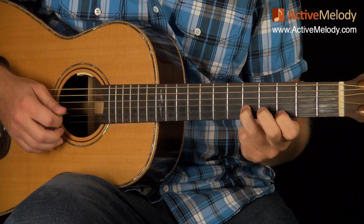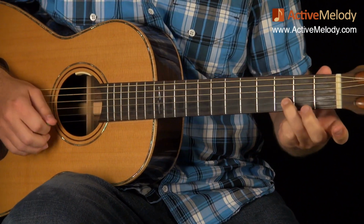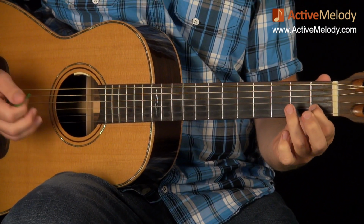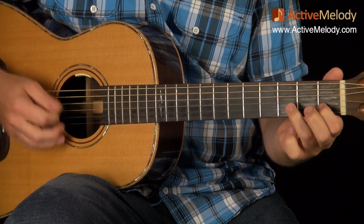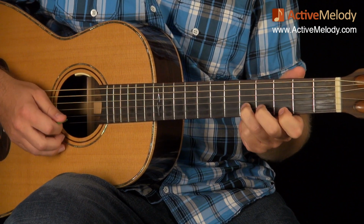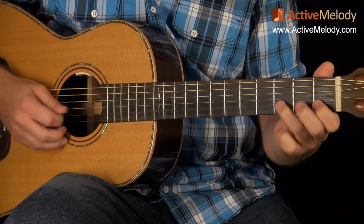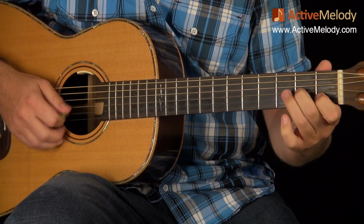Okay, so after we do that, I'm going to go back to the 5th fret, 2nd string, slide down to the 3rd fret, back down to the 1st fret. It's all on the 2nd string. Now look at my right hand. Down, down, down. Down, up, down, down. Okay, and then I went.